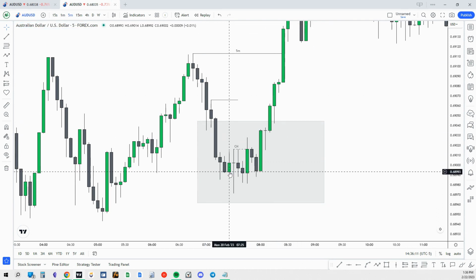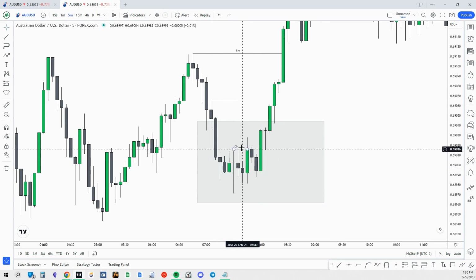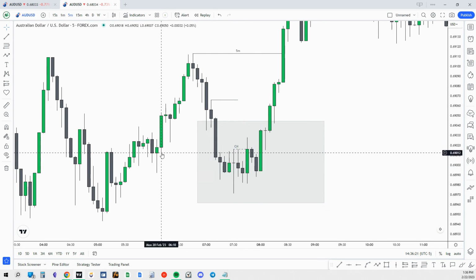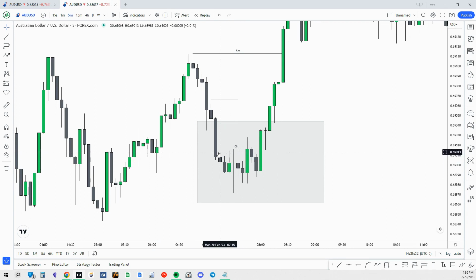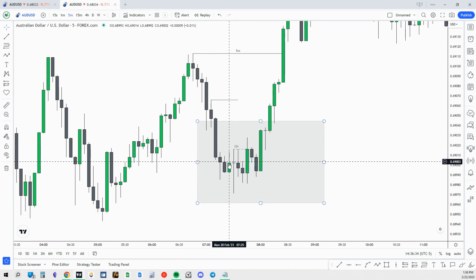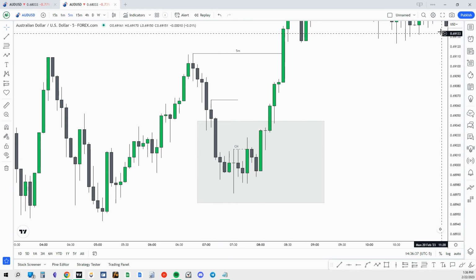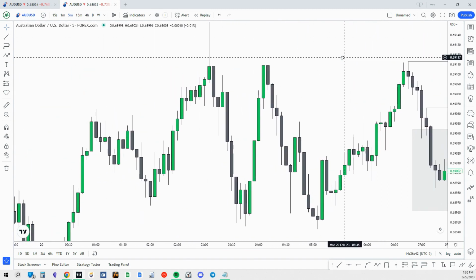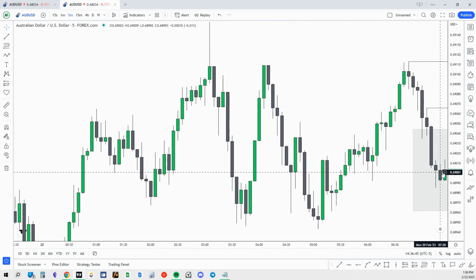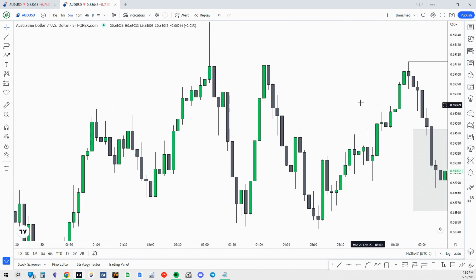And so the fact that we have this candle here that failed to break this candle's low and it sets a new high in the market above this, followed by this candle. And so the fact that we have this candle right here that failed to break this candle's low, but it also made a new high on the lower time frame. At this point in time, if you were watching this live, this would be the actual change of character point. So if you just backed up all the way to right here and price came down, wicked this low and went up again.